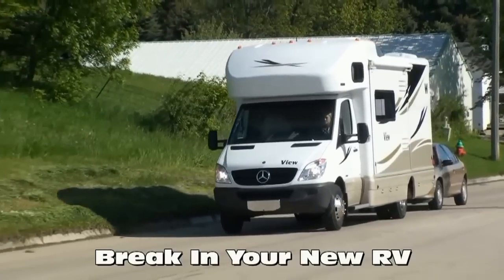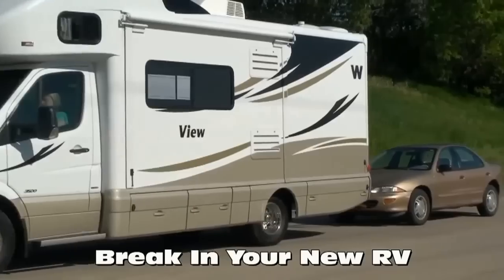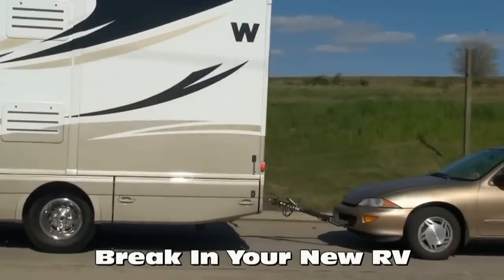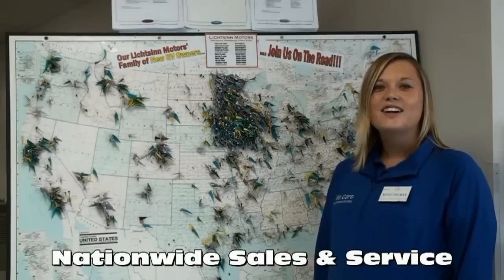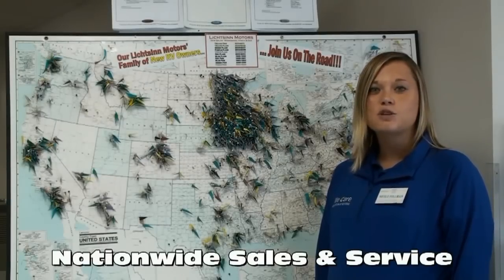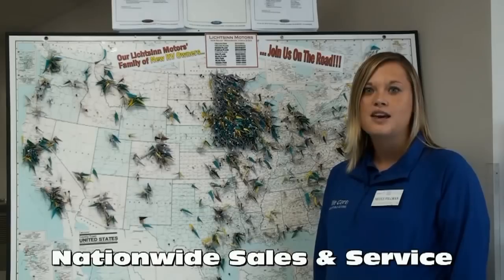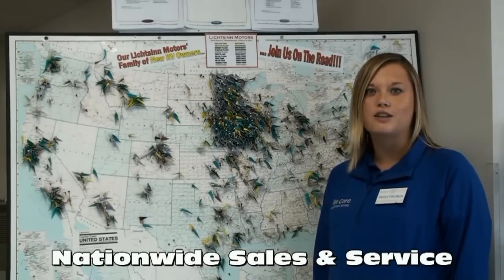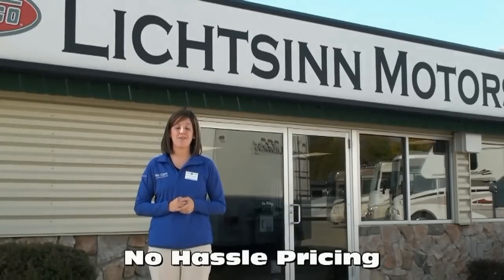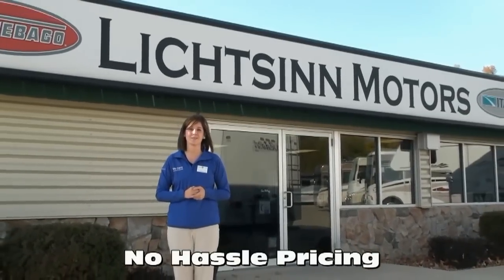New motor homes from Litson Motors do not have any delivery miles on them. We do not use delivery services like other dealers where drivers live in the RV during transportation or tow their own personal vehicle during the crucial engine break-in period. There are no additional fees for purchasing in the state of Iowa, as customers pay their tax, title, and license in the state in which they title their new RV. We also assist in titling your coach in your home state — we help people day in and day out all across the United States and Canada. Due to our proximity to the Winnebago factory, we have cost savings over other dealerships, which allows us to provide no-hassle pricing to our customers.